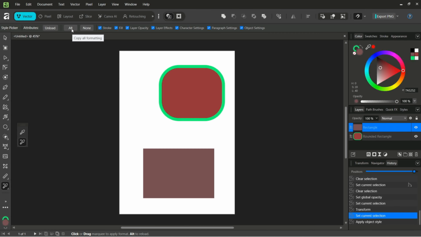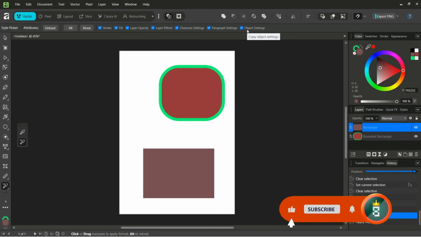You can click copy all formatting, or you can click on copy no formatting, which is none. So what you can copy: the stroke, the fill, layer opacity, layer effects, character settings, paragraph settings, and object settings.